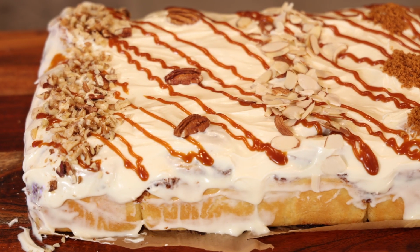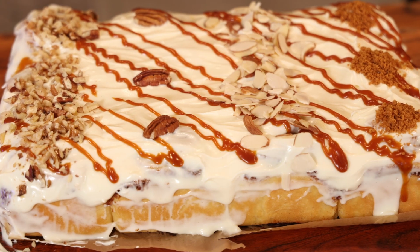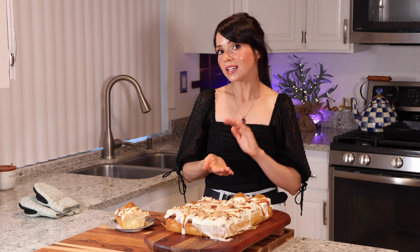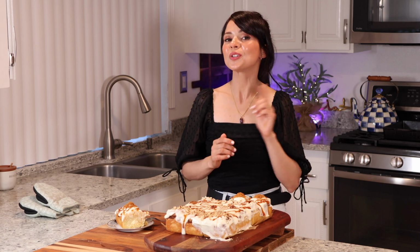If you love cinnamon rolls, please do yourself a favor and make these. Whether it's for like Christmas morning, a weekend brunch, or just a cozy treat, they are worth every single step. And if you've got leftovers, just put them in an airtight container that will stay good at room temperature for like 2 to 3 days, or in the fridge for up to a week.